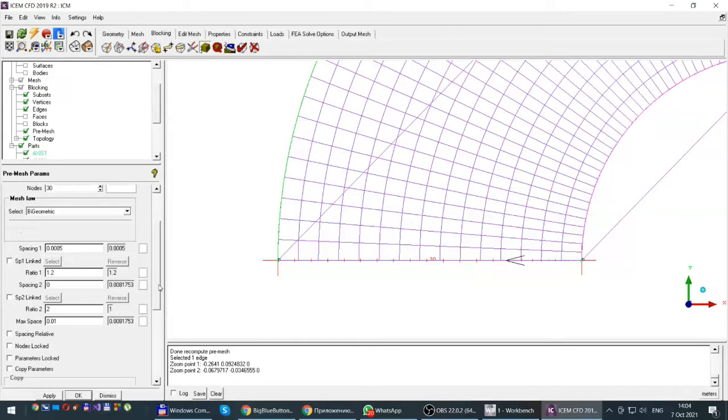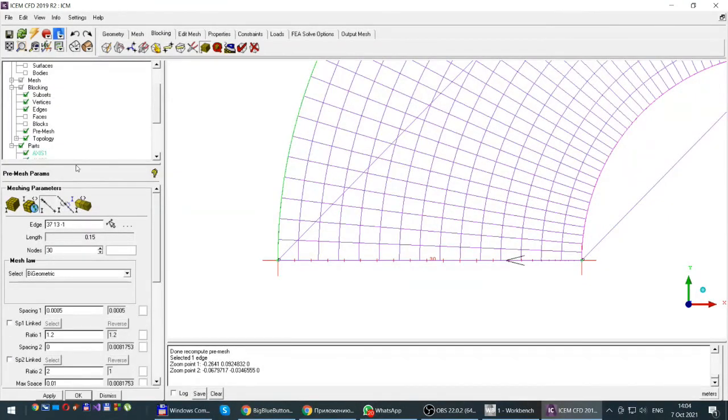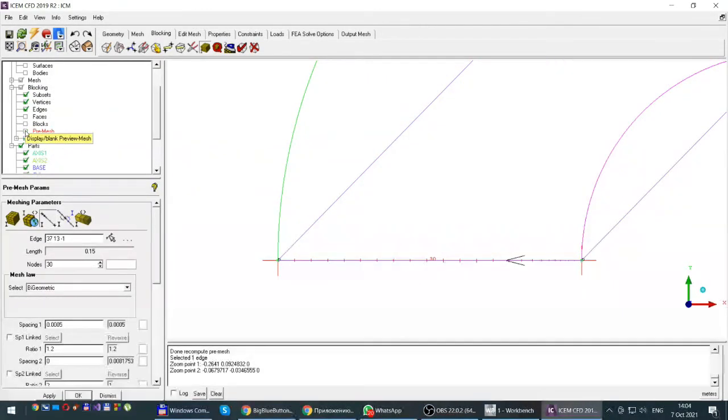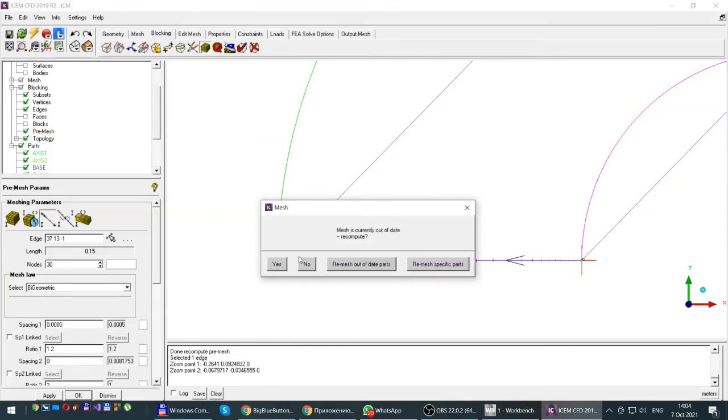Then rebuild the mesh. Again, clear the pre-mesh field, and then again click it. Recompute, yes.